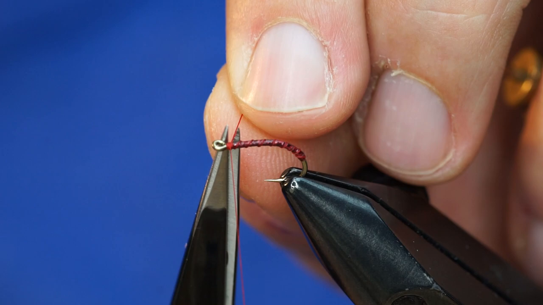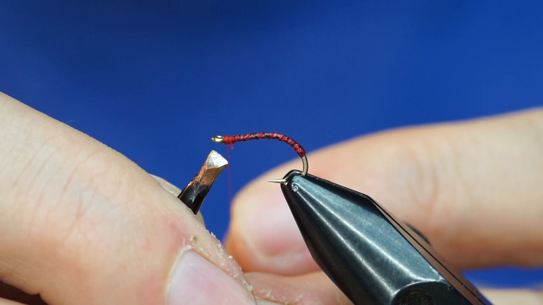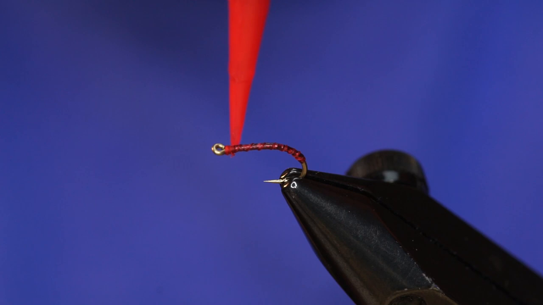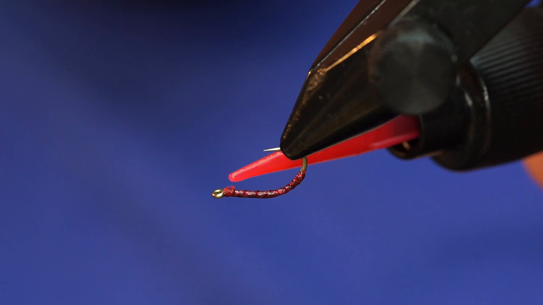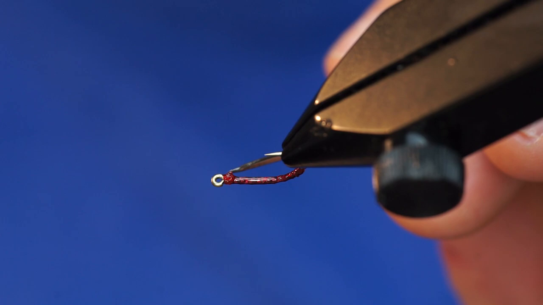Then we'll whip finish. As a final step, I like to coat these with some Florissing UV Clear Fly Finish. A little light coating makes them last a little longer. Maybe gives them some extra something-something. Then I'll grab my bodkin, and this helps to clean it up. Then we just zap it. And there's our blood worm.